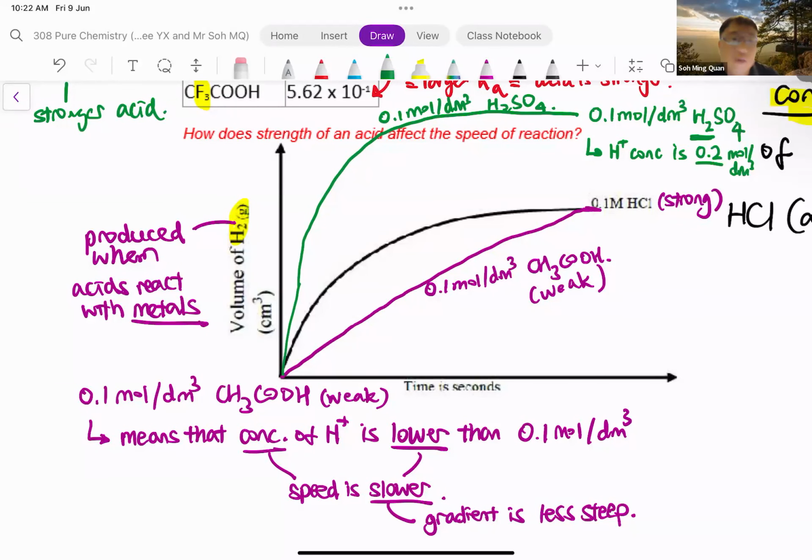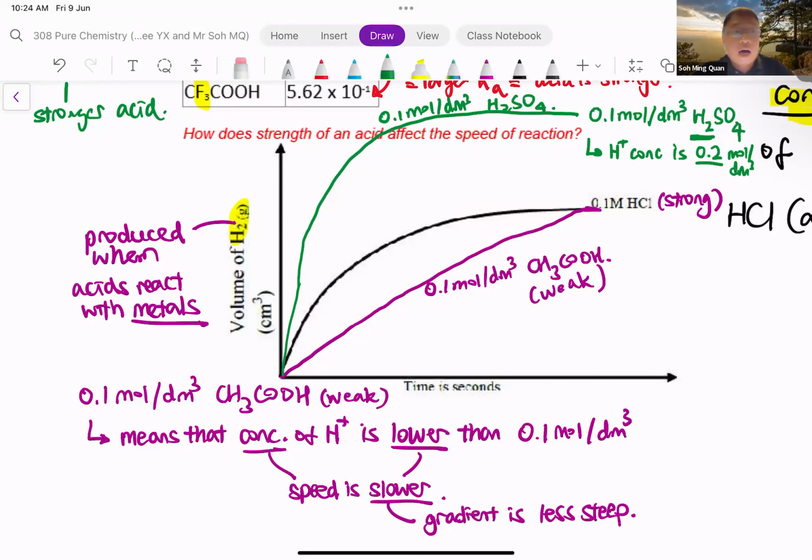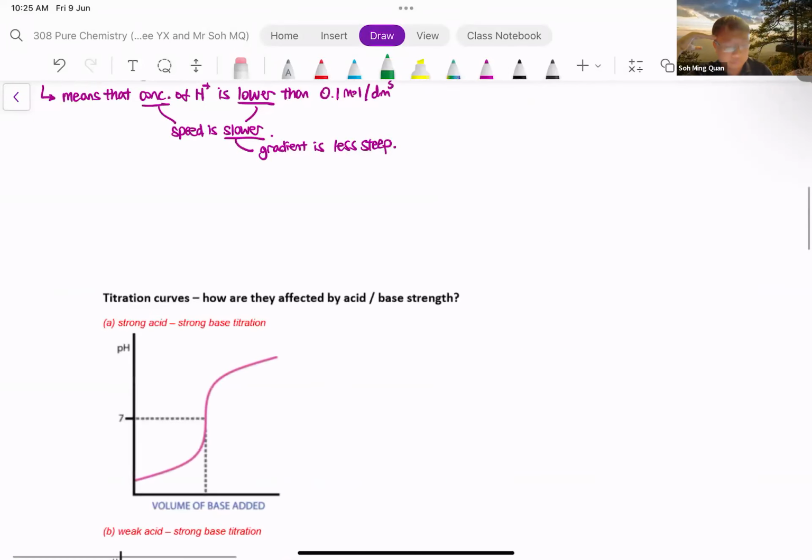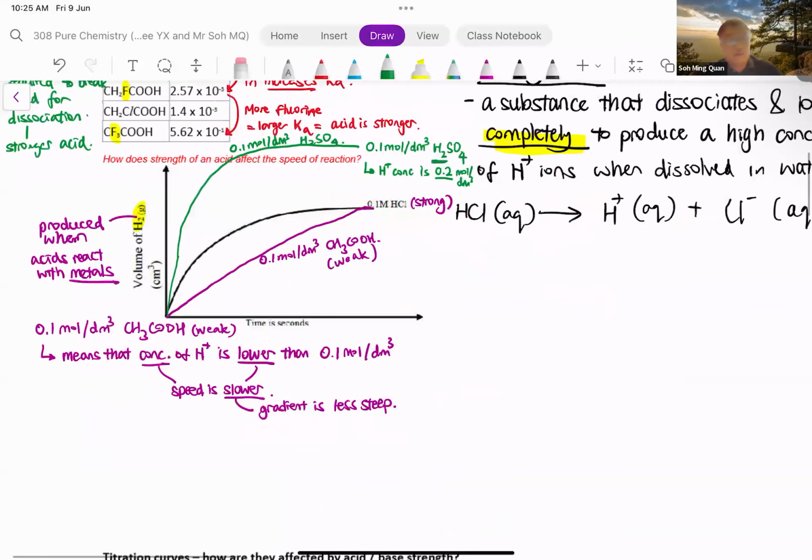Okay, so this is a quick consolidation of what you have already seen under speed of reaction if you have done the TYS. So hopefully you have seen how strength of acids can affect the speed of a reaction, how it can affect the graph of the gas volume against time. Okay, so all these have to do with strength of acids. Now, strength of acids is about whether the acid dissociates completely or partially. Now, moving forward, we are going to talk about a different concept, which is pH.